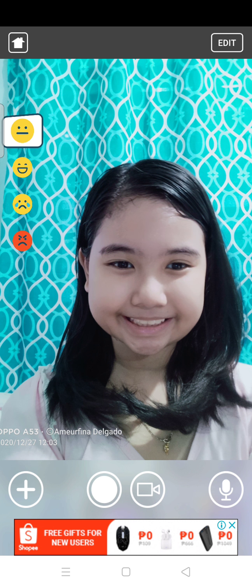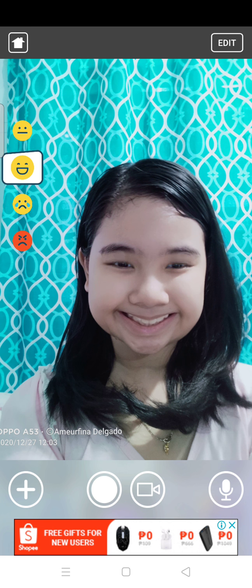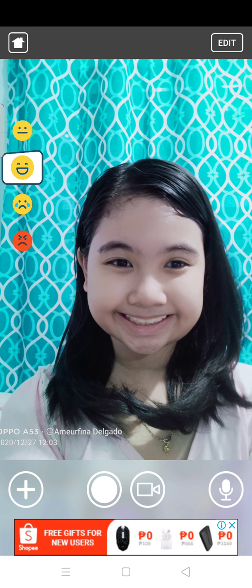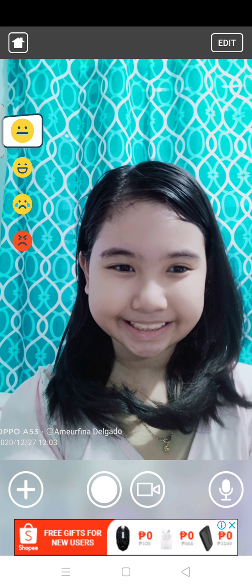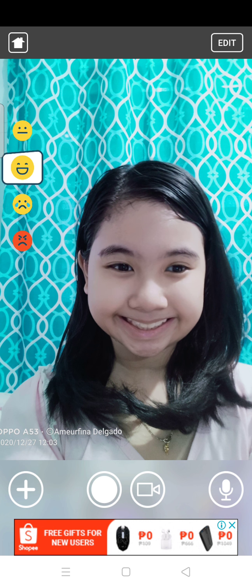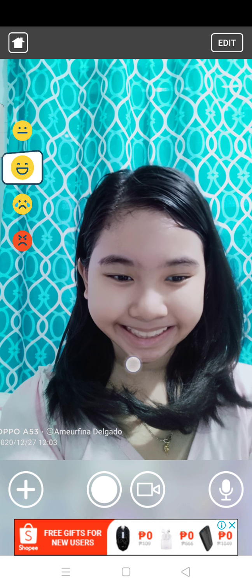So, guys, marami siyang emoticons. Ito, yung pinaka-happy. Ito, yung happy. Pero yan ang mas gusto ko guys, kasi hindi siya nag-fold ng bunganga mo. And pwede niyo siyang igalaw-galaw.